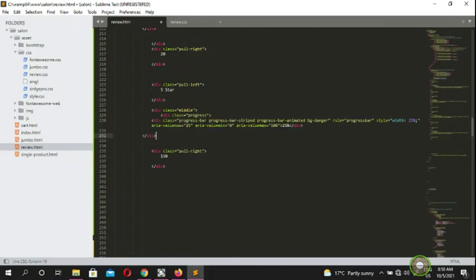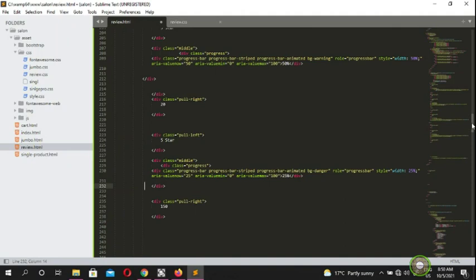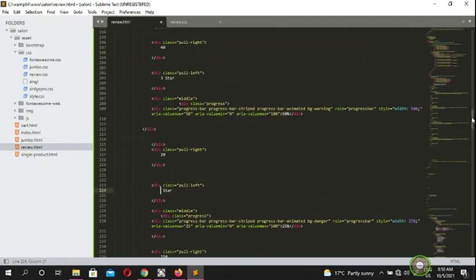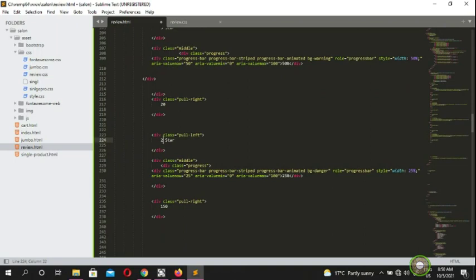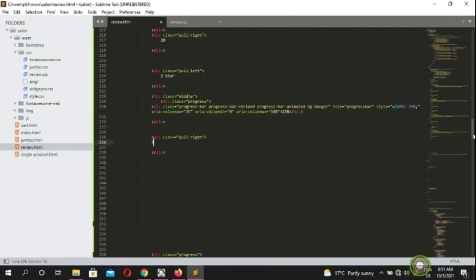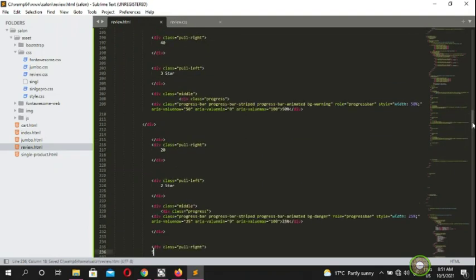Make sure you look out for where your divs are. Okay, so this one is 20, and on the top one what we had was 3-star, now we have 2-star. That's 25%. And how many 2 stars do we have? Say 5 people gave us that one.